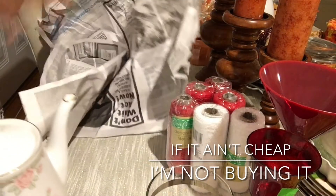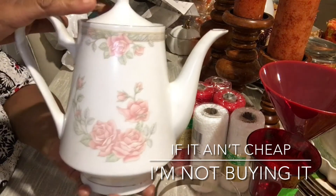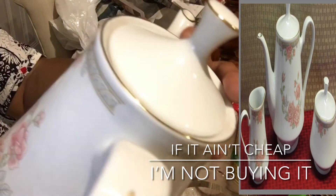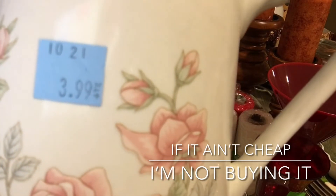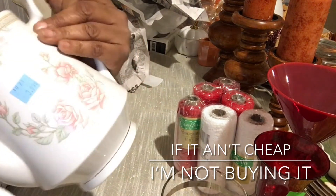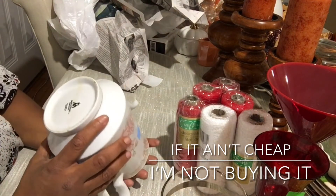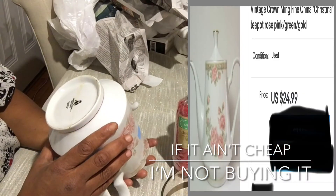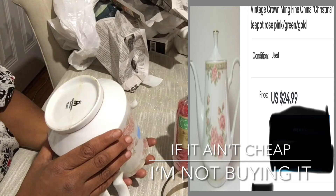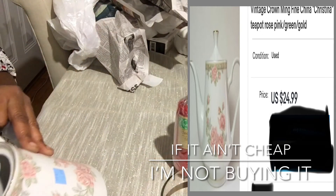Lastly, I am starting to be teapot crazy, y'all! I found another beautiful teapot with roses on it, and it was $3.99. It has gorgeous gold inlay around it and the lid — no chips or anything. It would have gone great with my mad hatter tea party setup. It's made in China and marked 'Crown Ming.' I didn't look it up — I just bought it for the aesthetic piece of it.